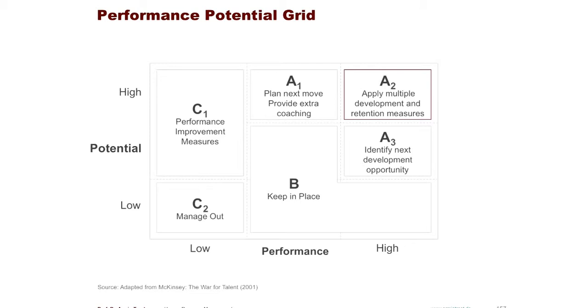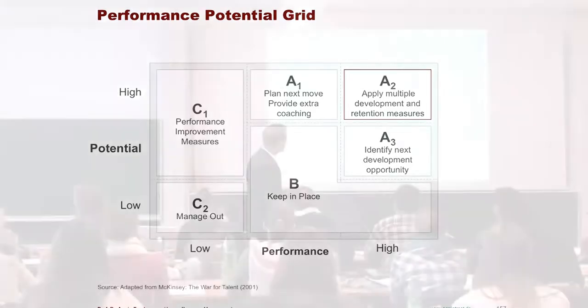We see 2 dimensions. Dimension number 1 is potential. There are people which have much potential and some with lower potential. So lower potential means they don't have much room to get better, while those with high potential, they have much room to get better. Okay? Performance is the actual performance level. How good are you now? There are people who constantly exceed performance expectations, and there are people which do not meet expectations. Now, companies used to classify their people according to these 2 dimensions.